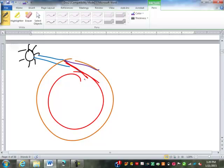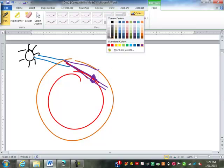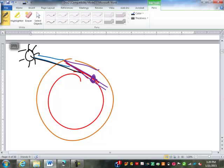Since the red light bends more, it stays in the atmosphere. So somebody right here on the Earth will see the red light because it still bends. The purple light keeps going straight, and the direct light that would have come in and hit them is already blocked by the edge of the Earth. That's why your sunset will start out solid, then go kind of yellowish, then orange, and then red right before the sun sets.